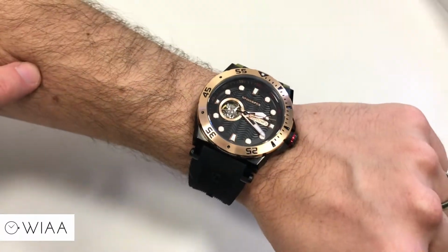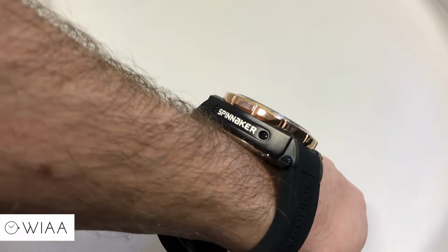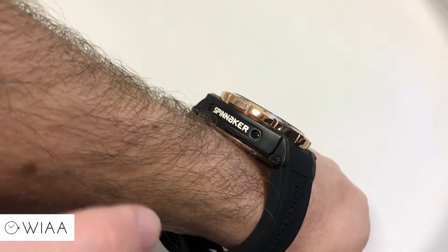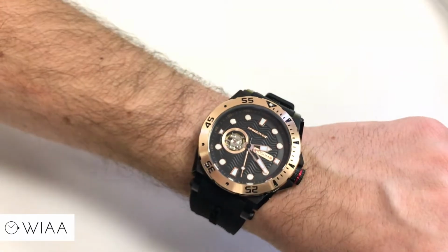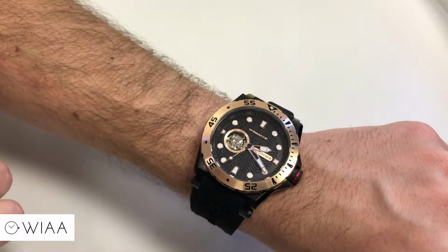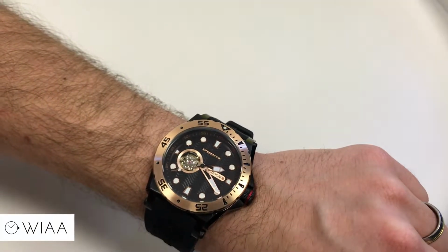So I've got about a 7¼ inch wrist for your reference. So as you can see, we have a massive height. It's 19 mil height. So it's certainly not going under any shirt cuffs. Pretty whopping diameter of 46 mil as well. So again, you've got to have big wrists to be able to pass this one off. And then a lug-to-lug length again of a massive 56.5 mil.